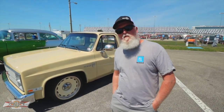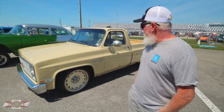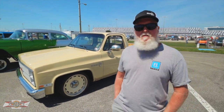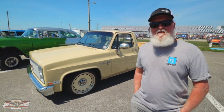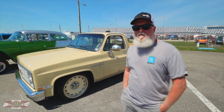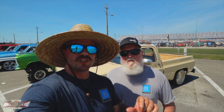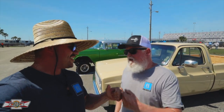What are the plans for this truck? Right now it's got the inline six and a three-speed on the column. We're going to LS swap it — I've got a six-speed out of a GTO I'm going to put in it. And where did you guys come from? We drove it over from Tampa, two and a half hours. So it's not trailer clean — we drive them. When you get the LS swap done, are you going to start driving around even more? Yes — hopefully we'll be able to make it to like Battlin' Bam and go to Tennessee and stuff. If you want to follow him, it's actually his son Dylan's Instagram — Dylan runs OBS Club Florida and Florida Street Trucks, so of course his dad's got to have a killer square body. But Cliff, thanks man, I appreciate it.